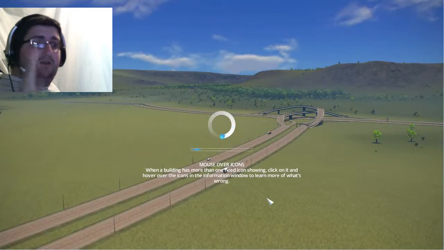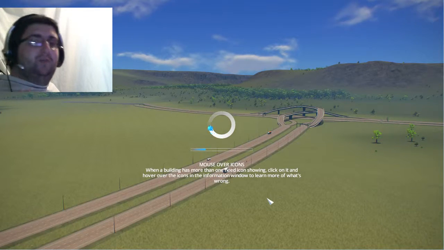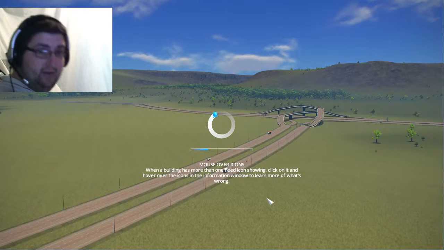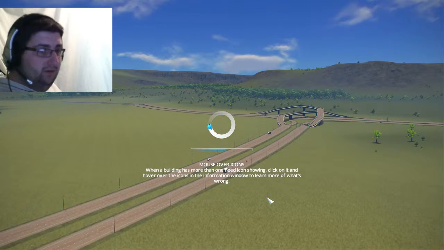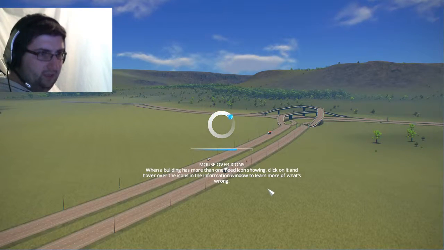Right. Stop. I'm gonna try this. If I fuck it up again, then I'm the worst city builder on the planet. I've got to get my water and electric down perfect. Water and electric, that's my main priority before I do anything else. Jesus.